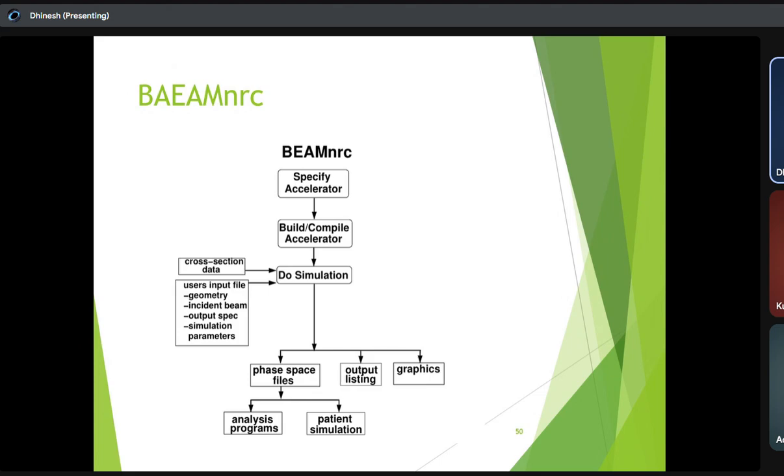For doing the simulation, we need to get the cross section data from the HEN_HOUSE, and we have to give some inputs such as geometry, incident beam, and simulation parameters. It will do the simulation, and you can get the phase-space files, output listing, and graphics, these three things. From these phase-space files, we can analyze the phase-space file itself, or we can use these phase-space files for the dose calculation in the patient data.